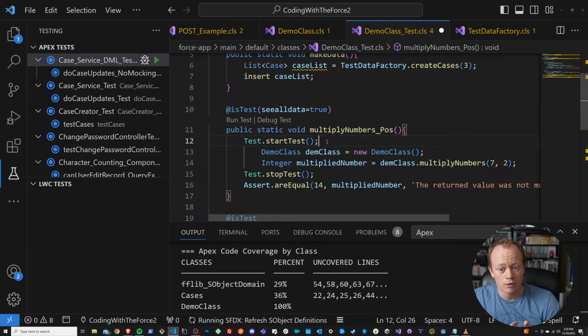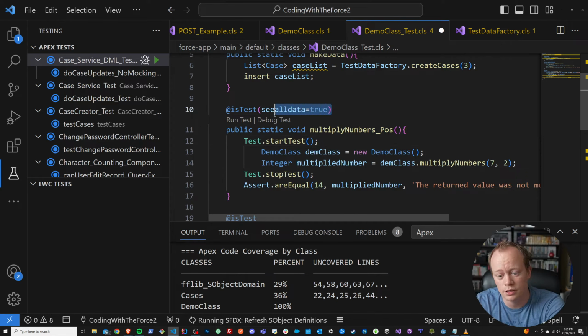The data between your developer orgs or your QA orgs, UAT orgs, and production orgs is going to very widely vary most of the time. So if you're using SeeAllData equals true, you're making assumptions that will almost certainly break at some point in time.